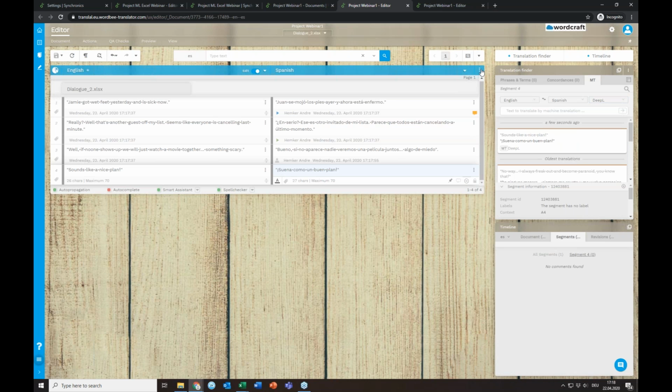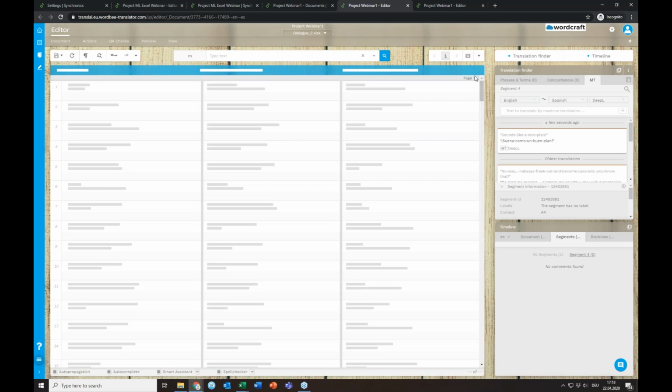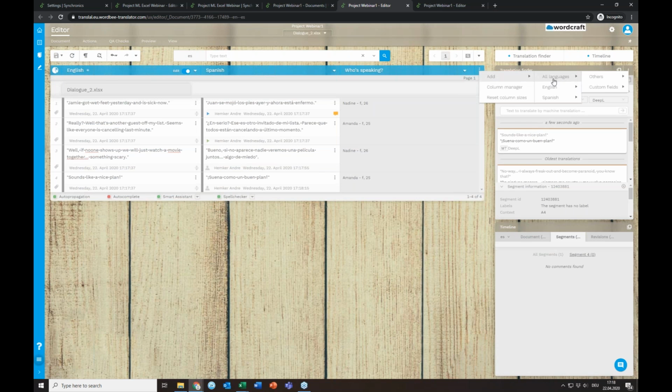So of course, we can also add the custom fields. Context information, yeah.